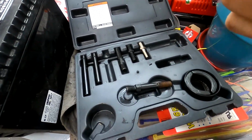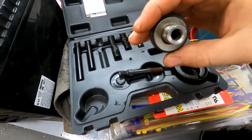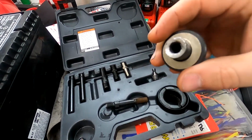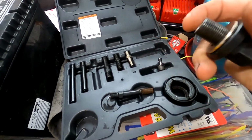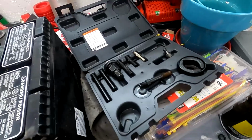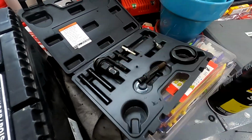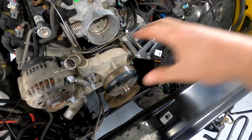the way it rode, the inside boogered up all those threads in there. So I actually tried to chase the threads, but it did a little more damage than just needing a chase. It actually ripped the threads out of the bottom. So I can't use it to install a pulley anymore. These tools are from Harbor Freight, 20 bucks. I figured I'll just go buy a new one instead of trying to mess with retapping that and all that stuff. So I got a new one. We'll get that pulley put on. Then we'll start messing with the belt, making sure we get that tight.